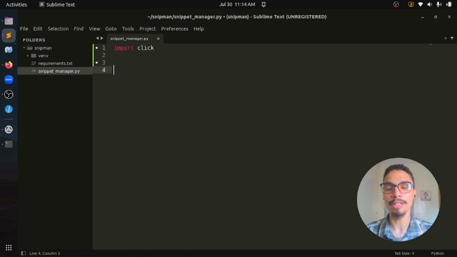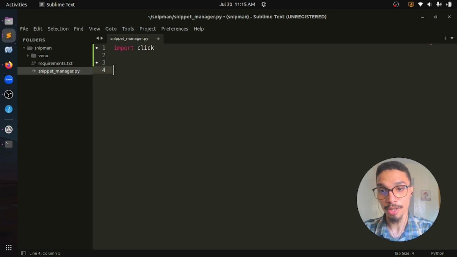Before we define these commands, we have to first define the parent group these commands will belong to. This group will serve as the main entry point for the commands we will define later in our program. Every time we create a new command, we'll add it to this group in order to be executed properly.